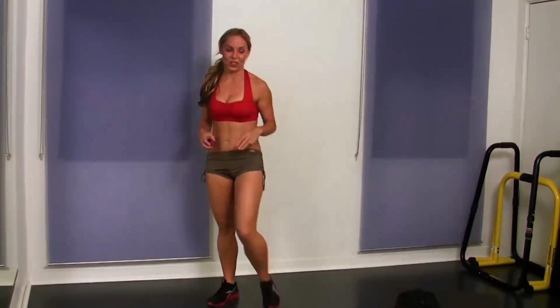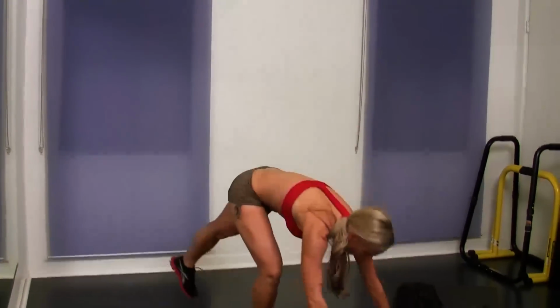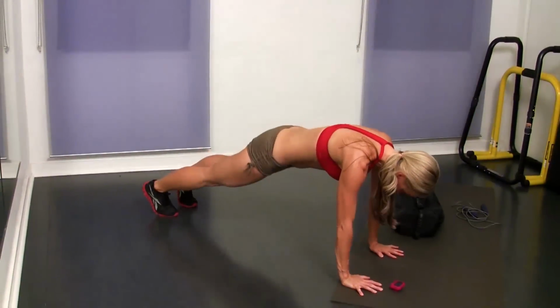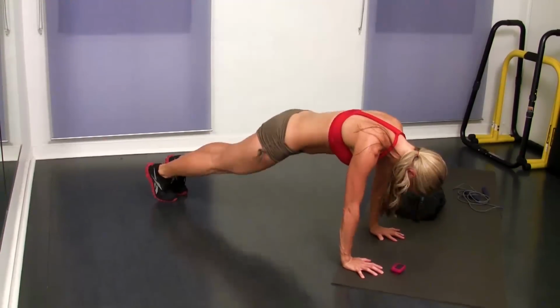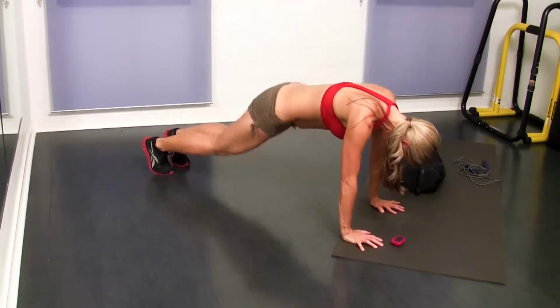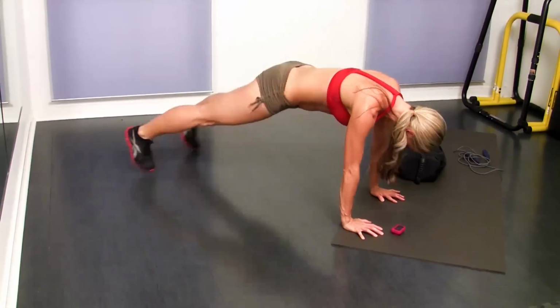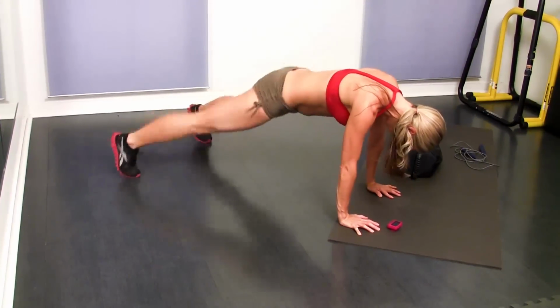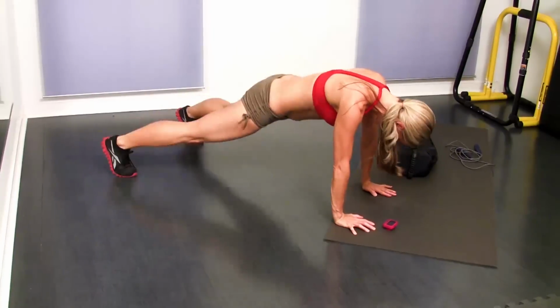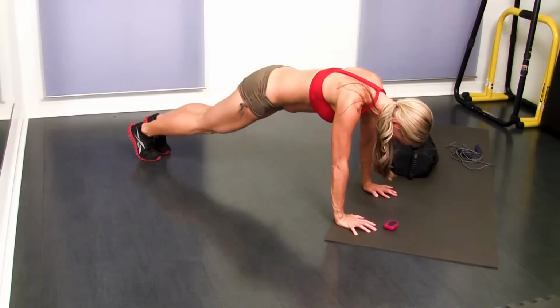All right, round number three. I told you this is a hard one. Really feeling it in the arms, legs, obliques. Get ready. And go. And get your breathing on a rhythm. Don't hold your breath. Side to side if you have to.